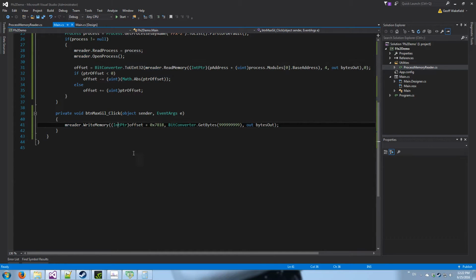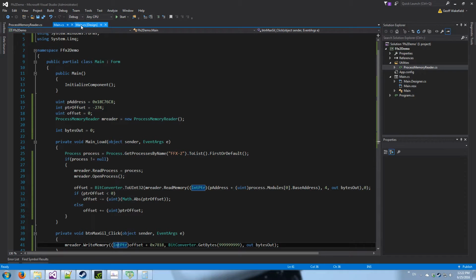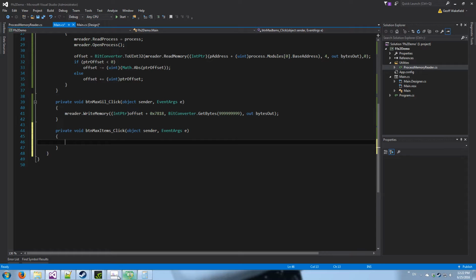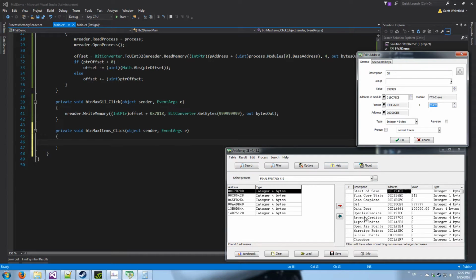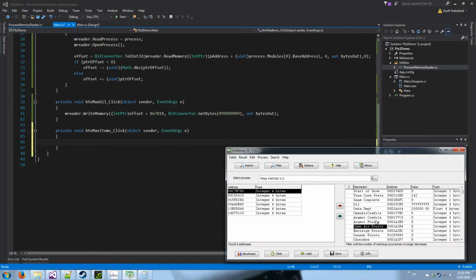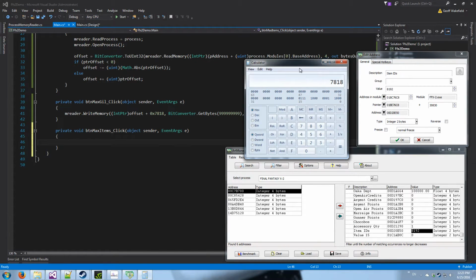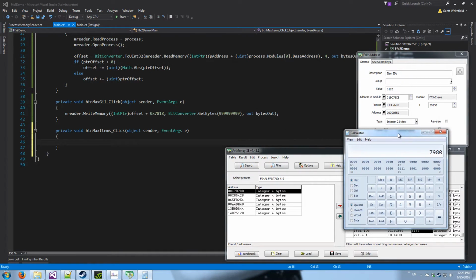This is where you can start using your C# skills to do loops and whatnot because items, of course, require a bunch of looping. So let's figure out what that value is for items. I hope I have a location for that somewhere. Item IDs. Yes, that's what we want. So here's our number. Alright, let's get the little hex calculator out. F6, go to decimal. 3830 plus our 274. And there's our number, 7980.